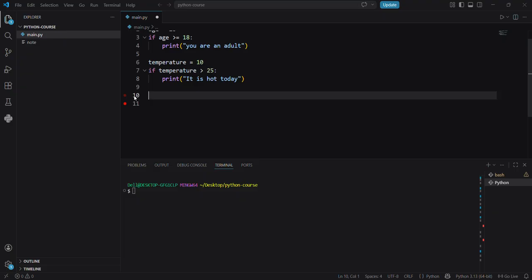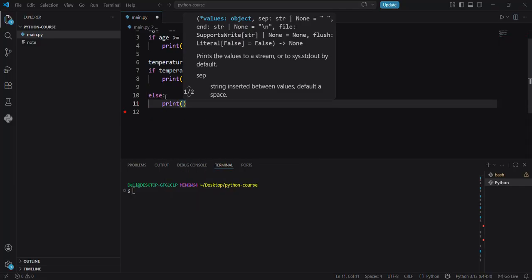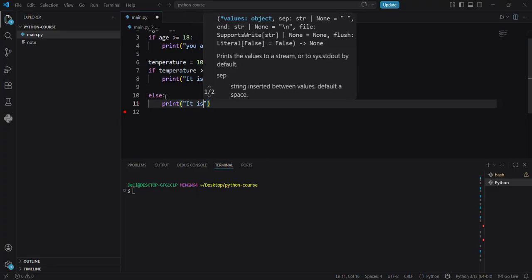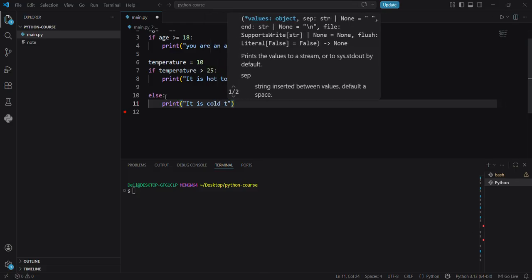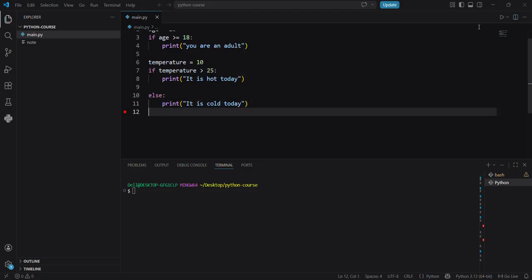Okay, so let's take an example. If the temperature is superior to 25, we say it is hot today, else we can use an else statement to say, okay, if it is not superior to 25, we say it is cold today. Okay, let's see what will be printed to the console.